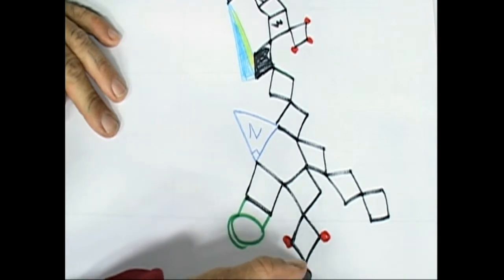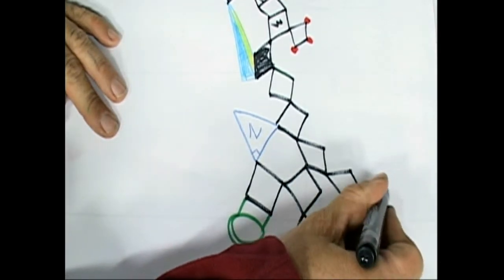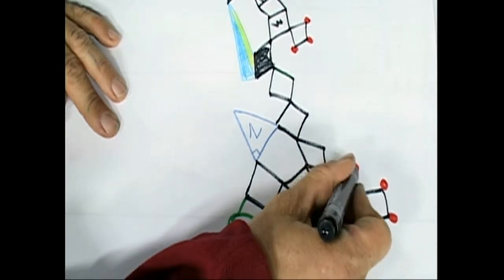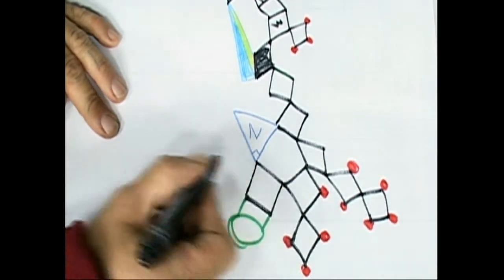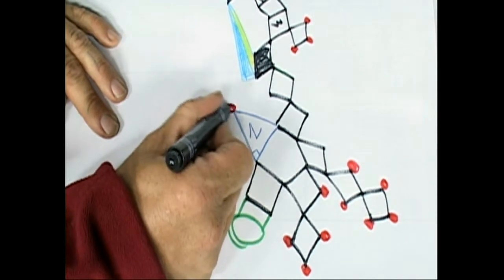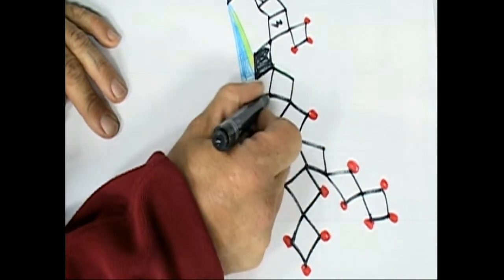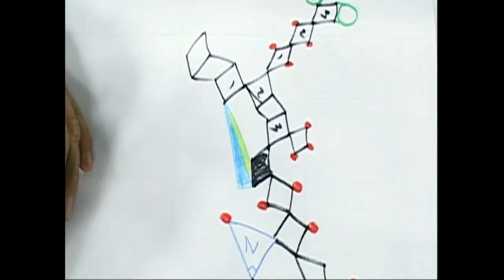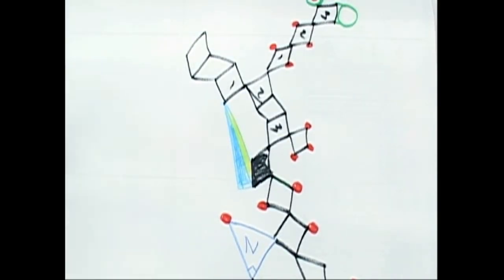Terminal carbon, CH3s. CH3, CH2 gets one H. N gets an H. One there, two there.